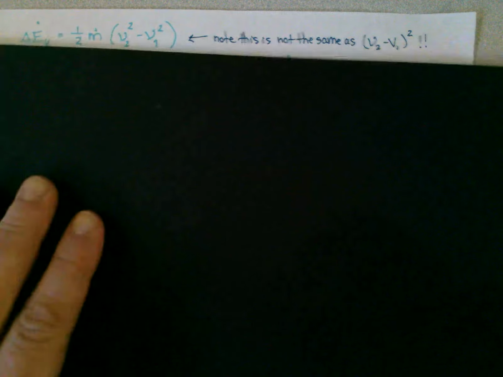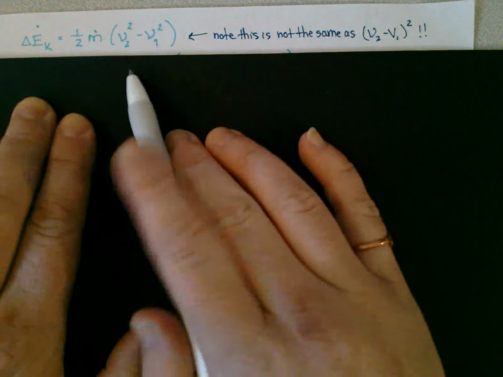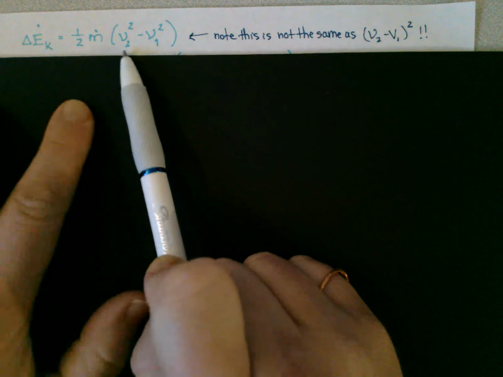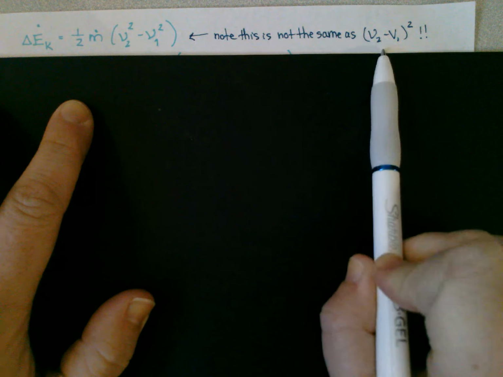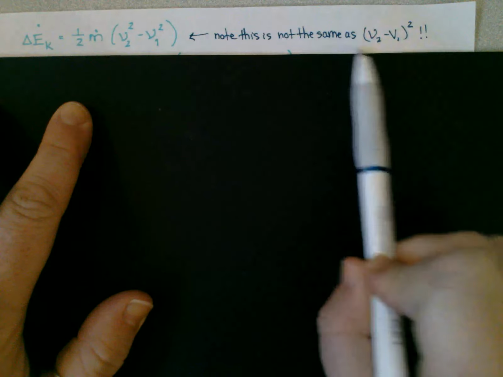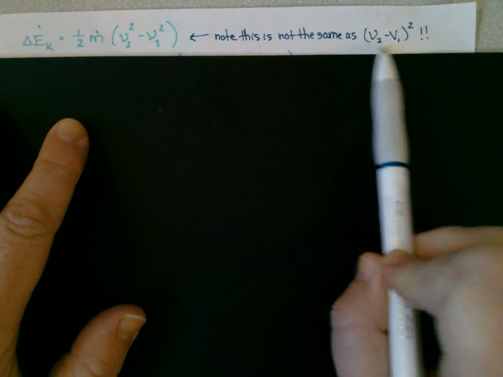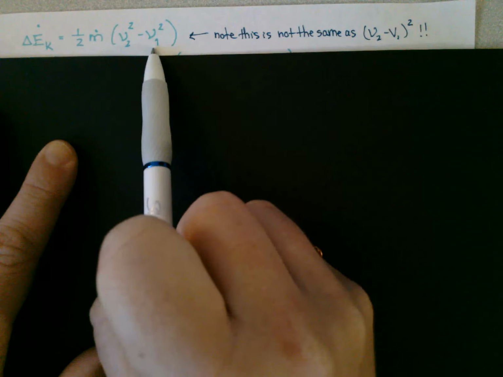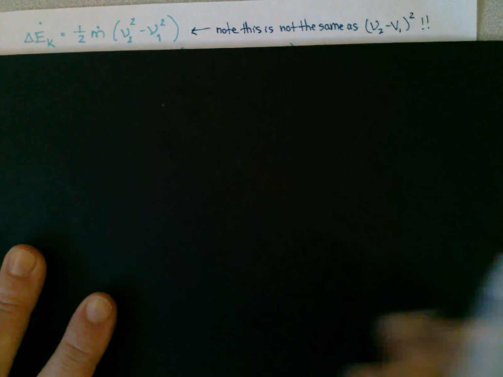Moving on, let's do our kinetic. Keeps messing those up today. So one thing here that I want to point out is when we do 1/2 mv squared, V itself is being squared. The quantity is not being squared. And this is one of the most common mistakes that I see, is some students square the difference between the velocities. Each velocity is squared and then you take the difference. That's how mathematically that would work.